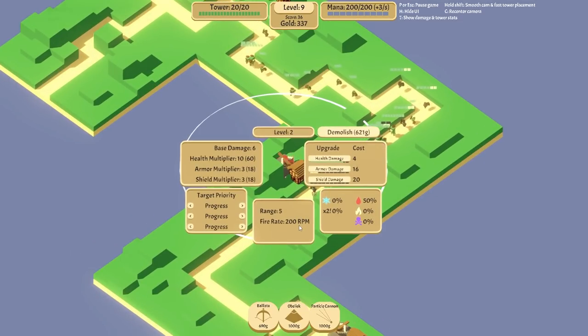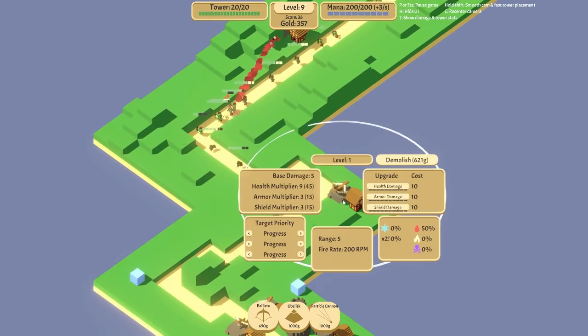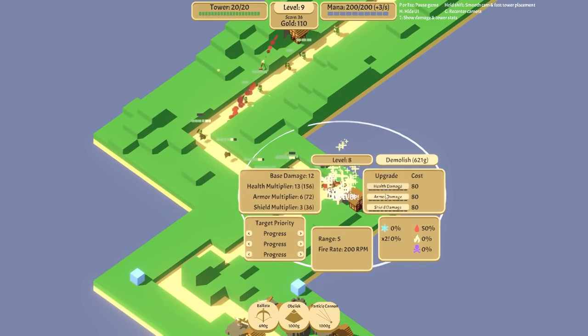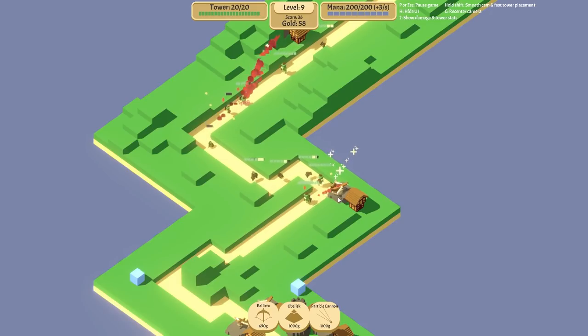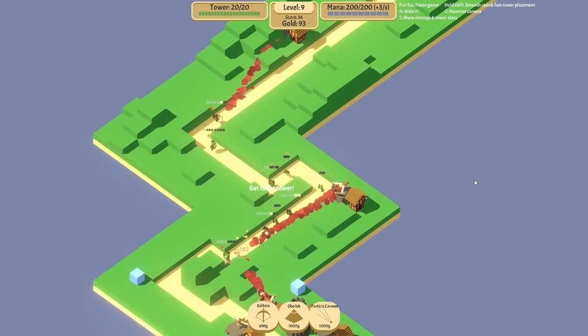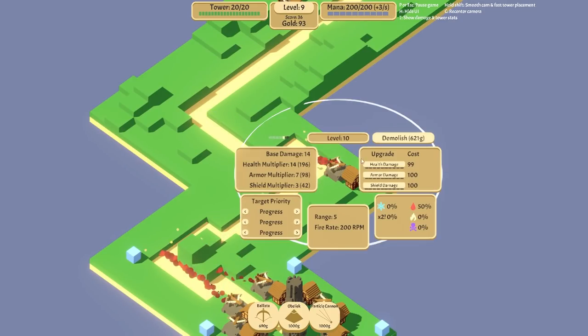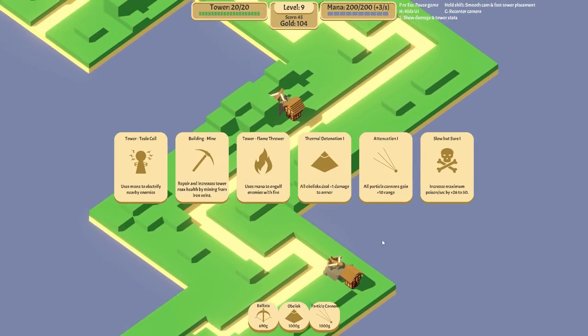Fire rate, 200 RPM. Wonder if you can upgrade that, that'd be very nice. Let's upgrade this one right here a little bit though. Let's make this one like an absolute unit. He do be kind of shredding to be fair. Okay, he's level 10, right? So let's leave him at level 10.